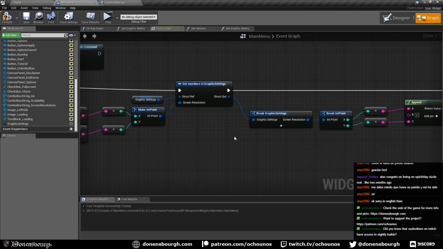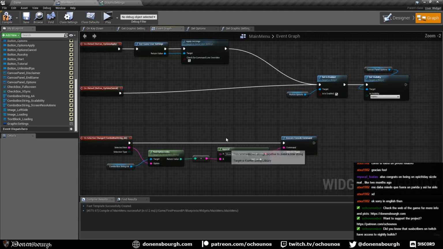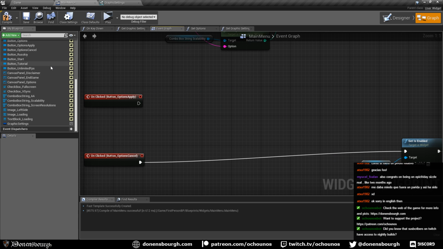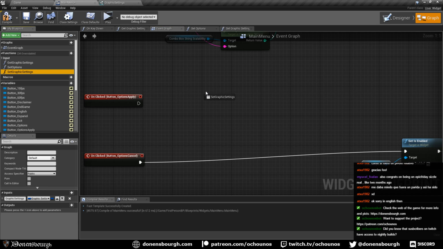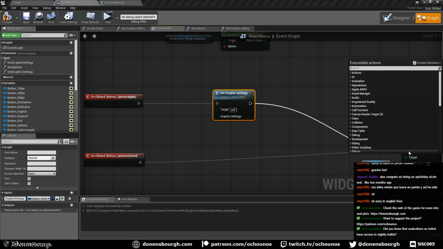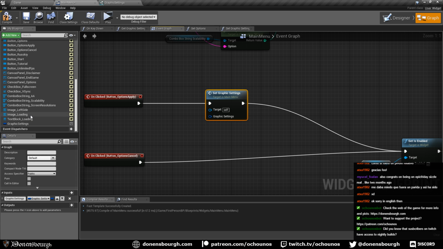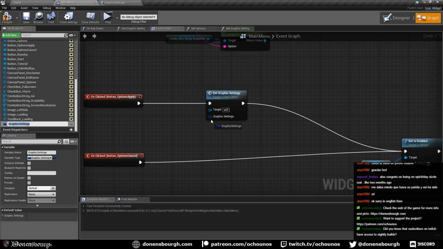This event graph, where I'm applying this, instead of apply, that's the problem. I need to do this set graphic settings, and yeah, apply this one, and then just move this button here, and I need to use the register that I have. This is where I'm using all the changes. Okay.